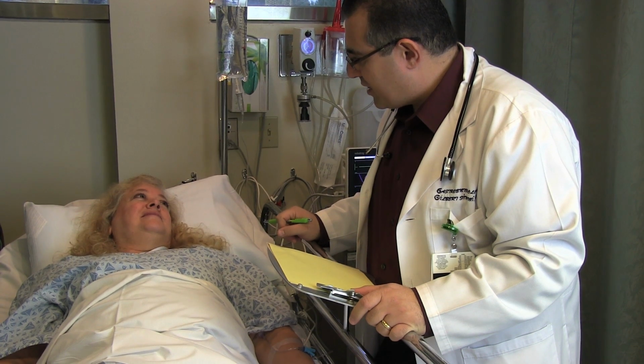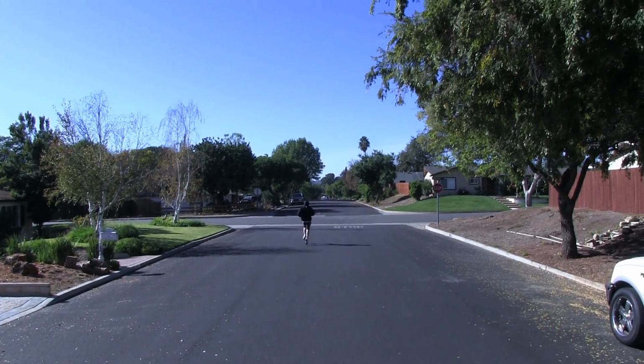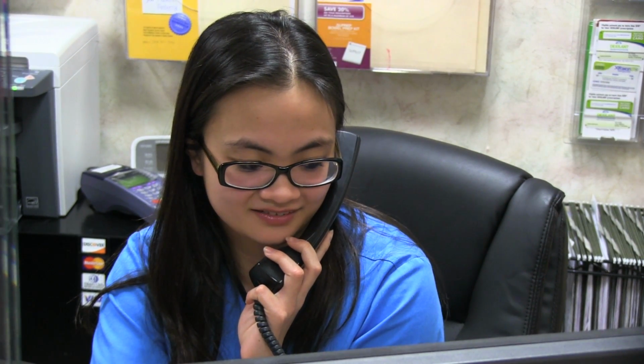You will also be kept in the recovery area after the colonoscopy, which, by the way, lasts about 15 to 20 minutes until you're able to walk and go home. Although you're going to feel fine, you are not allowed to operate any heavy machinery, drive, or do any exercises. All right? That's why we have somebody drive you home. All right? Once you get home, we recommend that you drink lots of fluids, and you should be able to eat a normal diet afterwards. If you have a lot of abdominal pain, cramping, or you have any bleeding, I want you to call me right away or go to the nearest emergency room and have the ER physician call me right away.